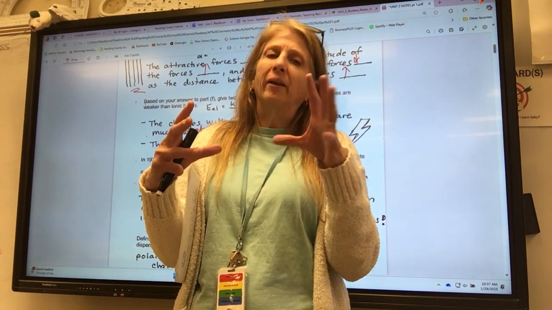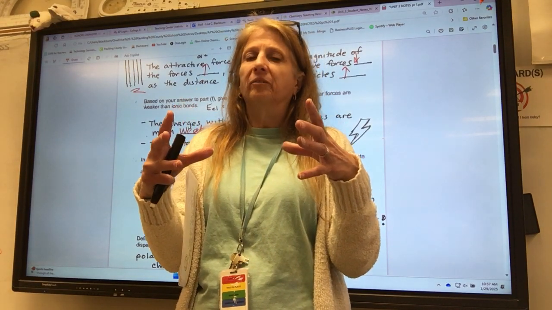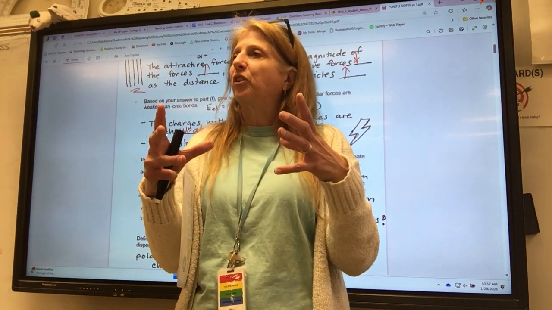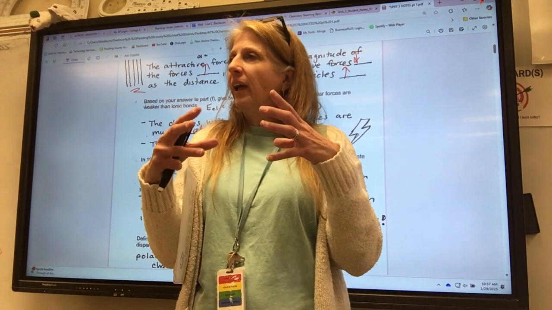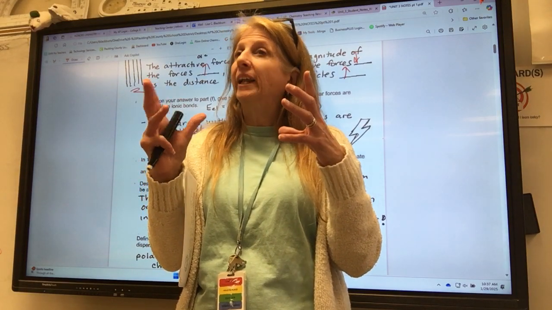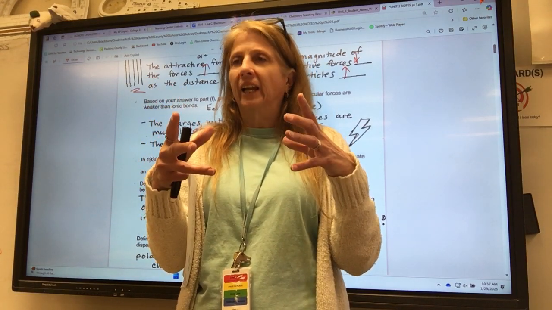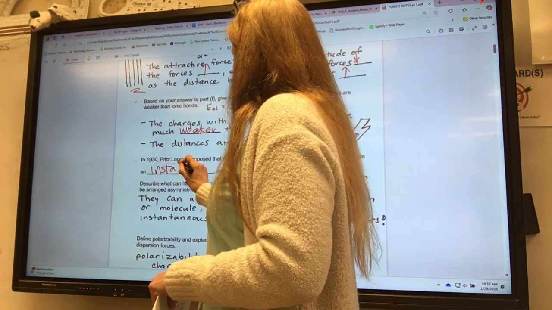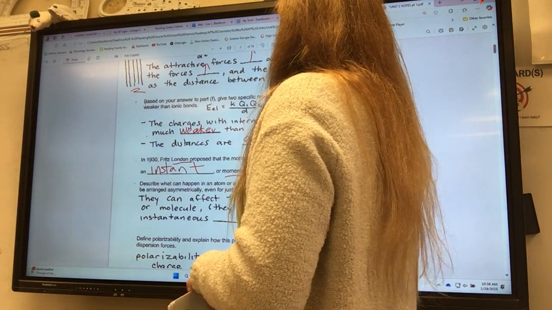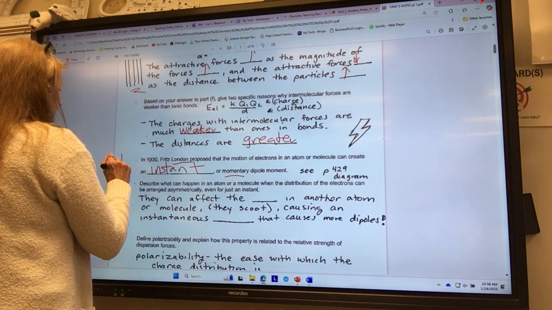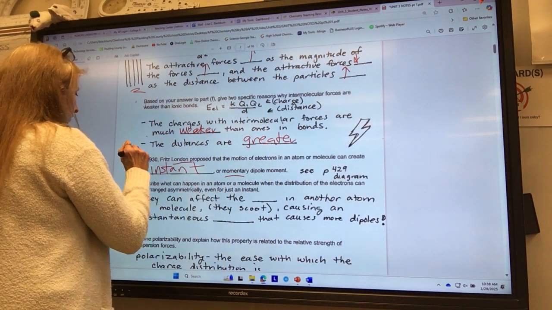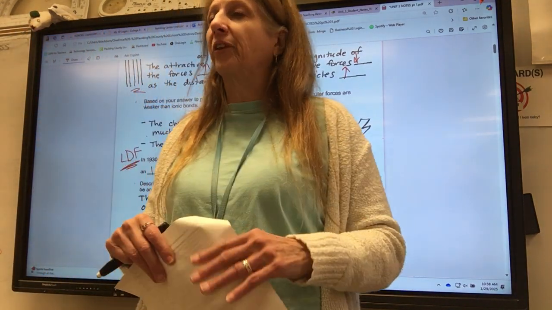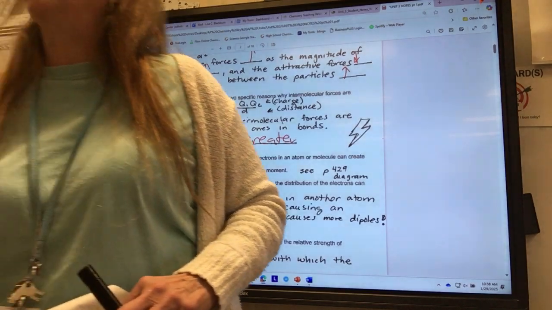And when they do, it makes this side positive and this side more negative. Even though this is normally kind of neutral everywhere, it's got scooty powers where it can scoot. Just for a second, for an instant, it can have a positive and negative side, okay? That is called London dispersion forces, abbreviated LDF. So that's our first one we're talking about, and all molecules can do this. Everybody's got LDFs.